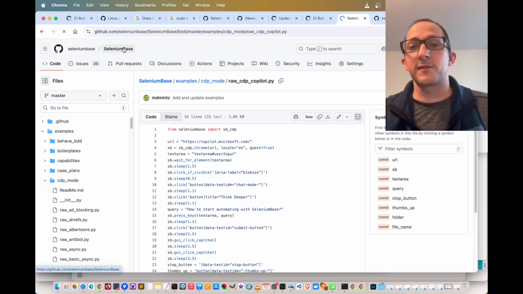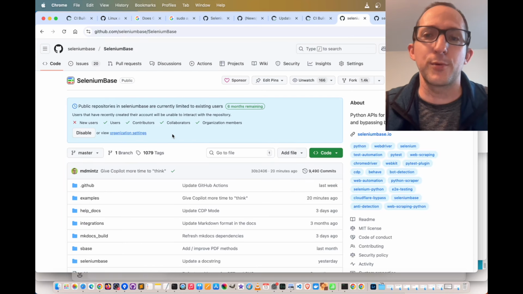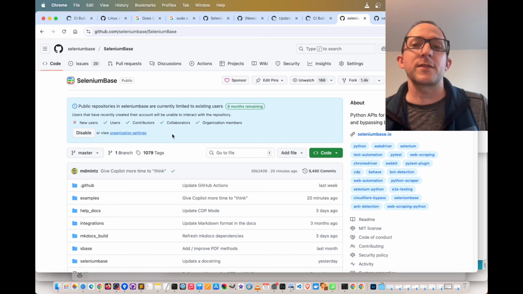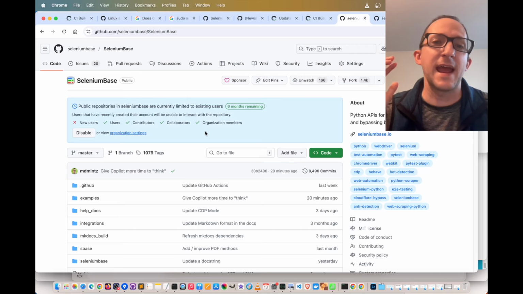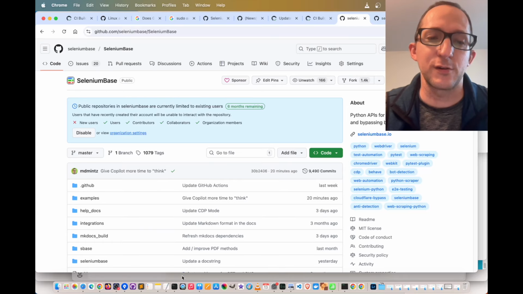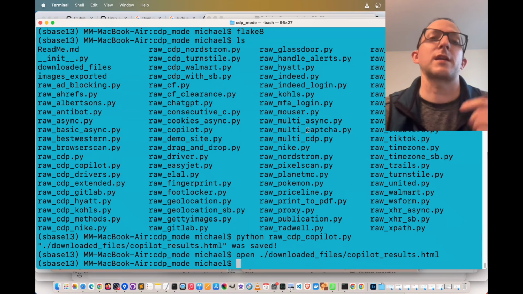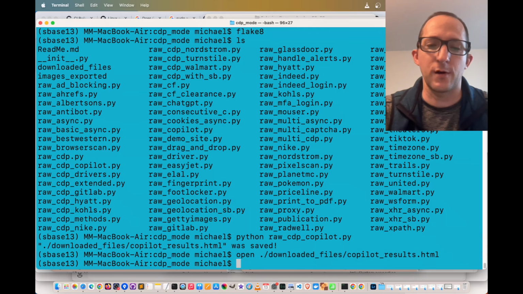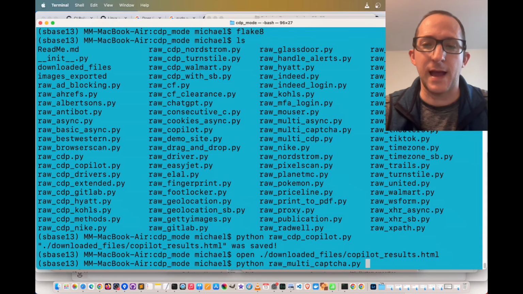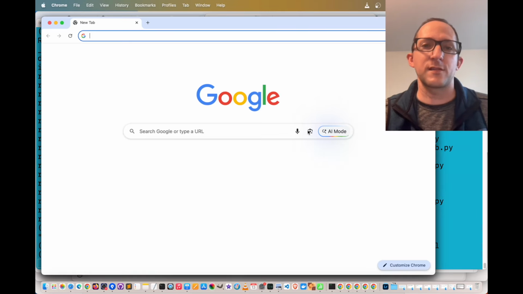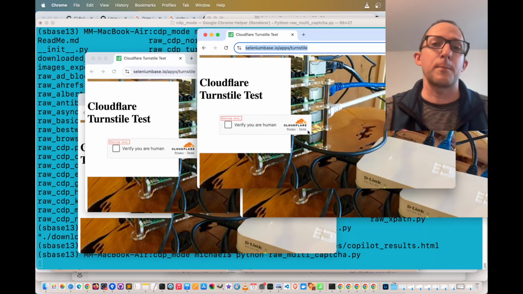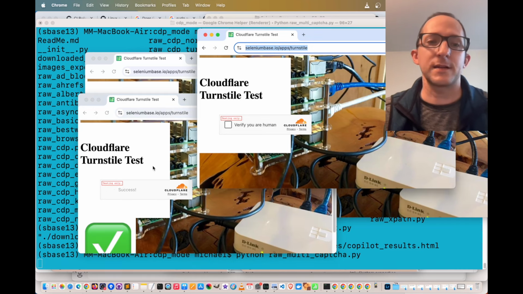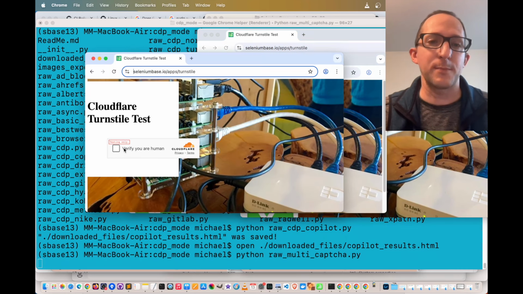So if you're not familiar with SeleniumBase already, it's a powerful browser automation framework. It's basically Python APIs for web automation, testing, and bypassing bot detection. And there's just a lot that it can do. For instance, it can do multi-threading pretty well now, which it probably didn't before. So if we do something such as python raw_multi_captcha.py, it's going to spin up several different browsers, and then for each one, PyAutoGUI is going to come in and click on the CAPTCHA so that it can bypass all that.